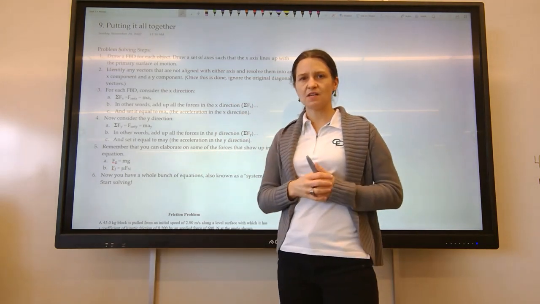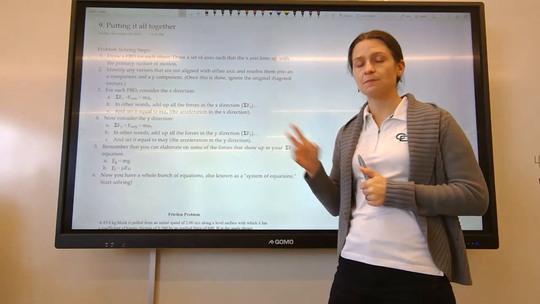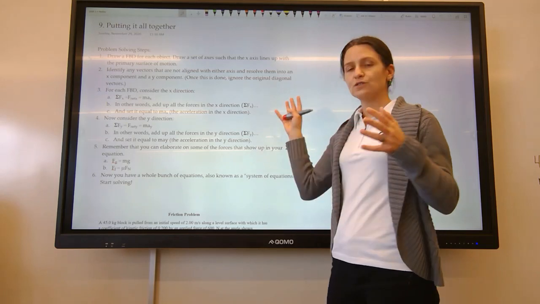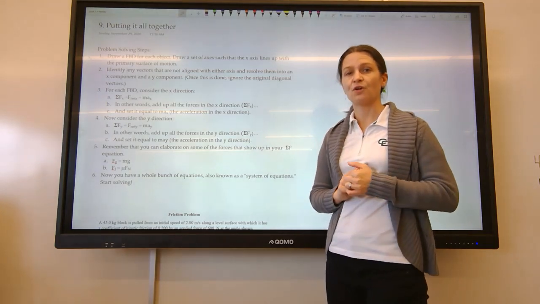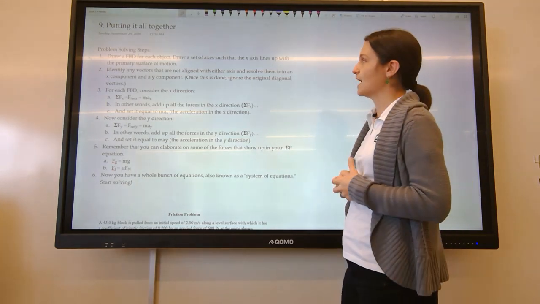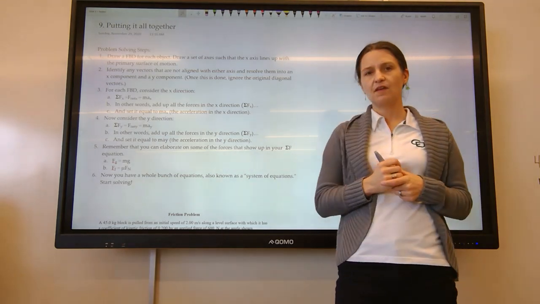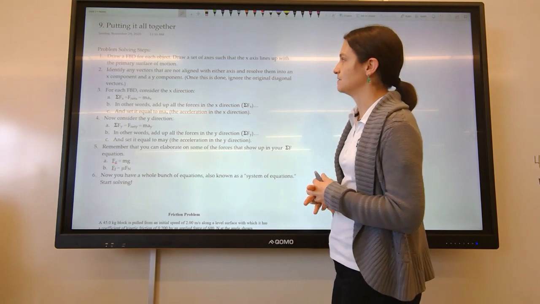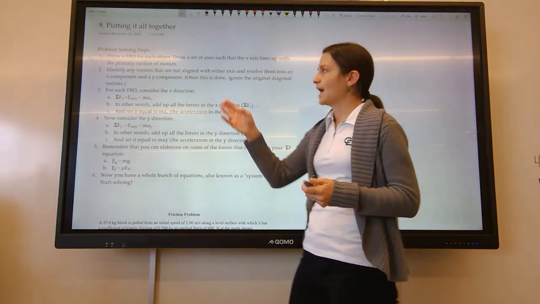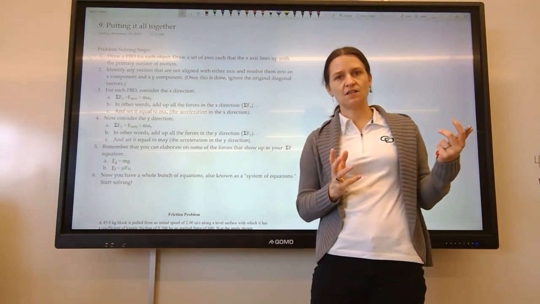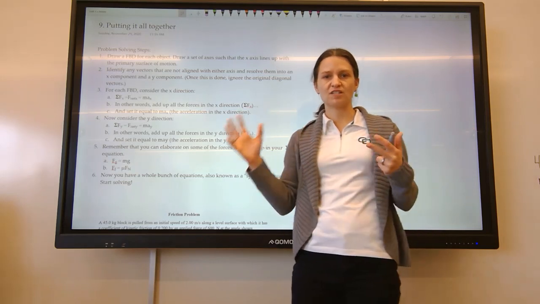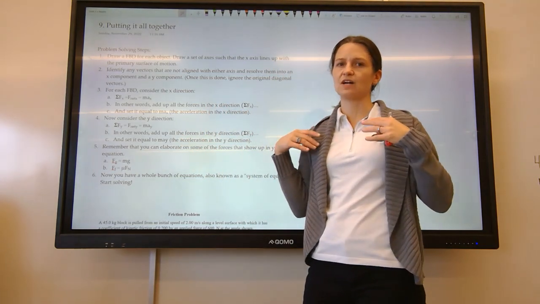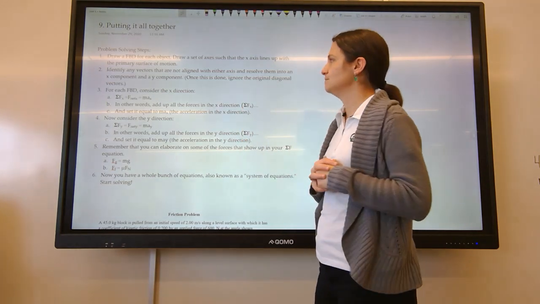So here are the problem-solving steps we're going to do anytime we solve a problem, and then I'm going to go back and apply it to the example that we started with. First, you're going to draw a free body diagram for your object. There might be multiple diagrams if there are multiple objects. Then you're going to draw a set of axes that line up with the incline of the object. And any vectors that aren't aligned along those axes, you're going to break into components so that all of your vectors are either directly in the x direction or entirely in the y direction.